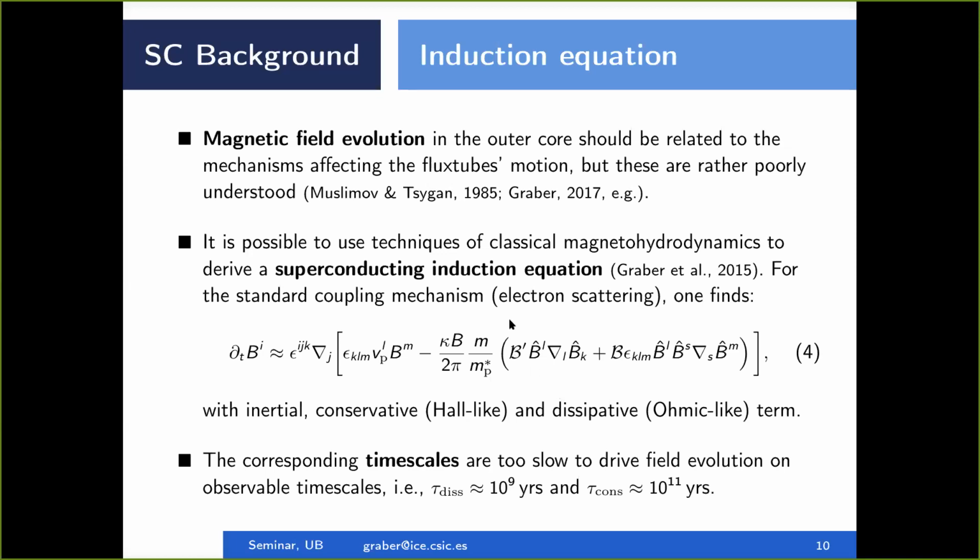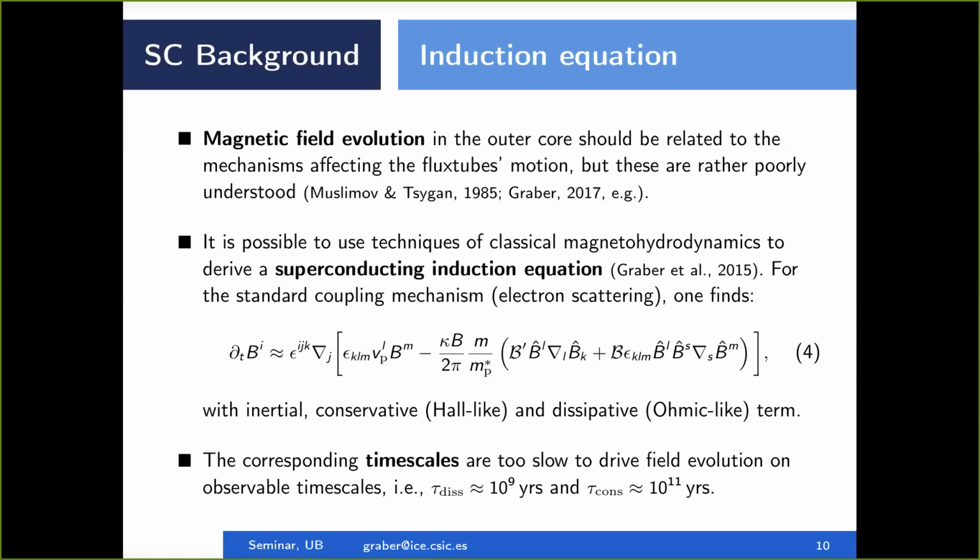But if you put in the numbers for this mechanism, this electron scattering, you actually find that this is still on the order of 10 to the 9 or 10 to the 11 years, which is still not giving you anything on observable timescales, which people have suggested is required to explain activity in neutron stars, or to get their evolution, which had to be on the order of 10 to the 4 or 10 to the 6 years. Okay, so in principle, this is what people, and what I've also been involved in doing, because this is the canonical picture that we have in hand.